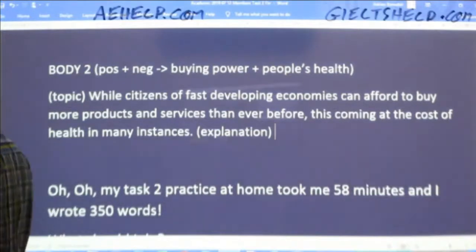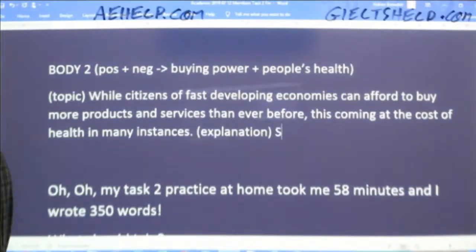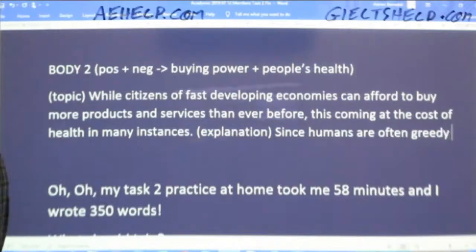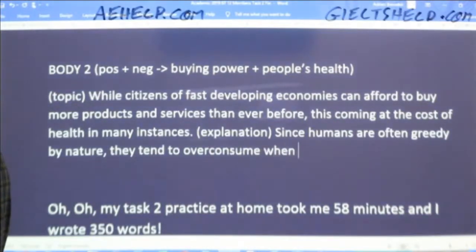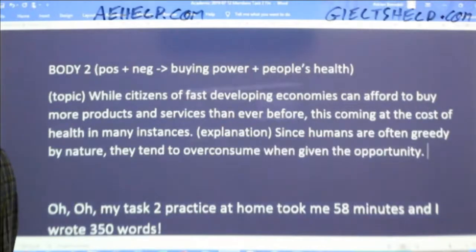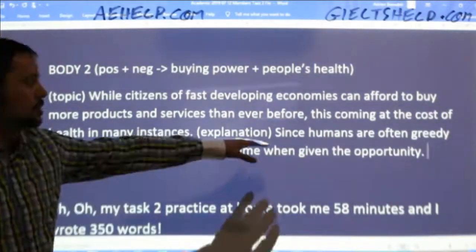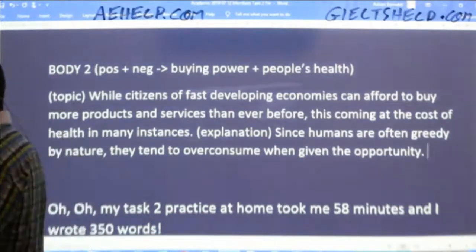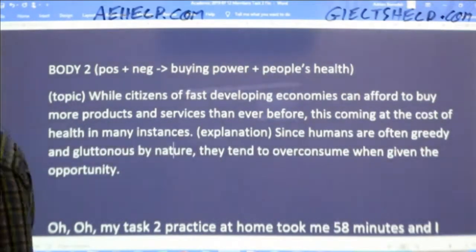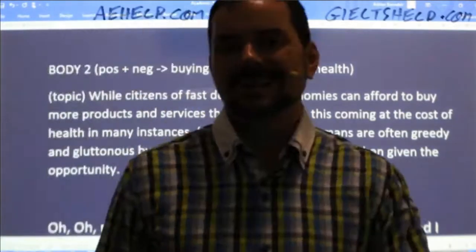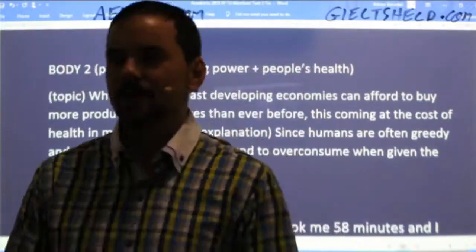All right, so here's my explanation. So since humans are often greedy by nature, they tend to overconsume when given the opportunity. Okay, so that's my explanation. Since humans are often greedy, not only greedy, but gluttonous. Anybody know what gluttonous means? What is a glutton? Anybody know the meaning of that word?